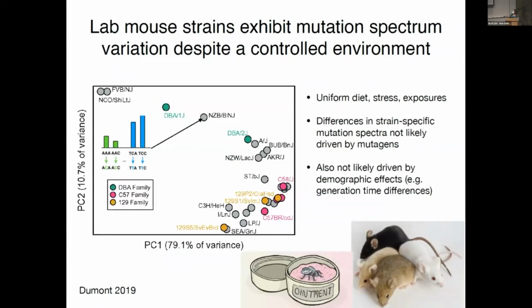And I have a picture here of a fly in some ointment, because a fun thing about this is that mutation accumulation in these lab strains is an annoyance to people who want to use them to study other phenotypes, since it changes the strain genotype over time. But it's also just this inevitable process as they're reared in the lab, and it ends up being a phenotype that's useful for us to study.